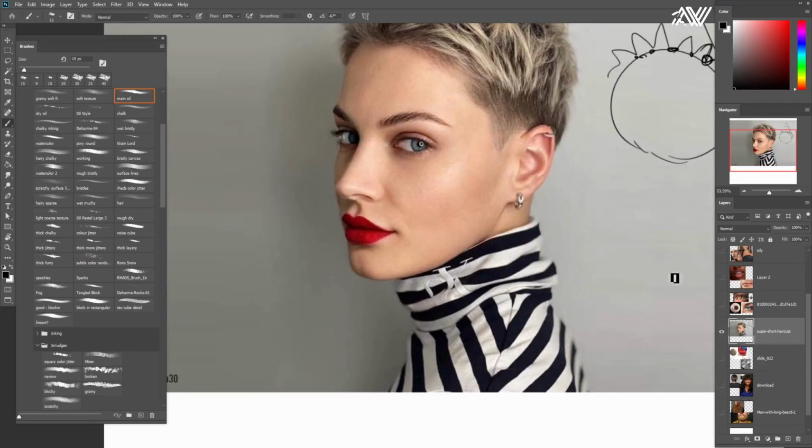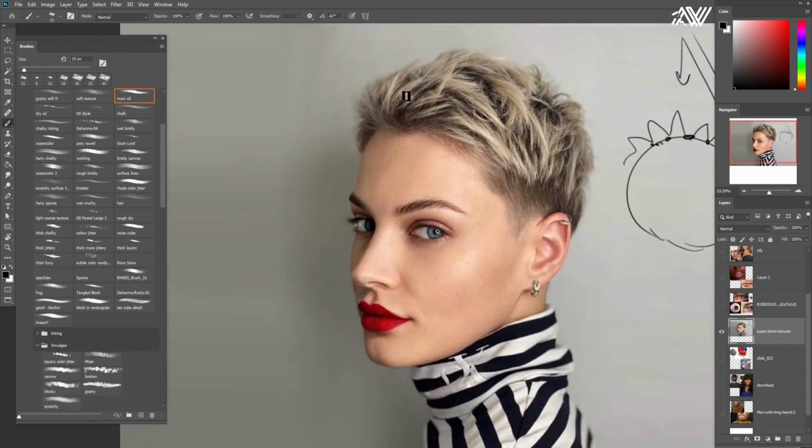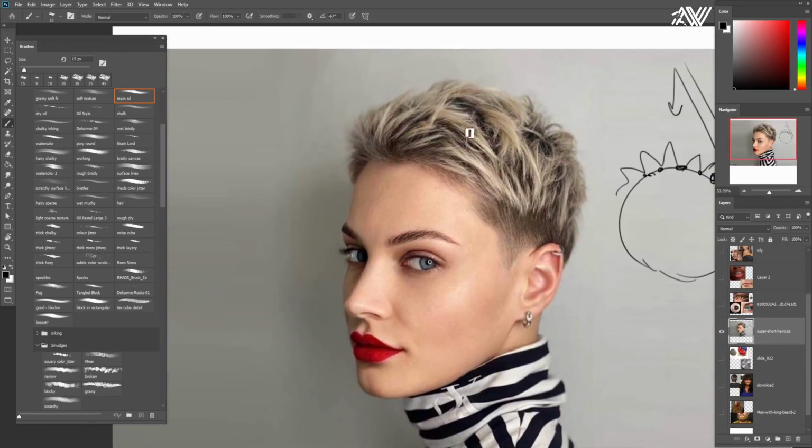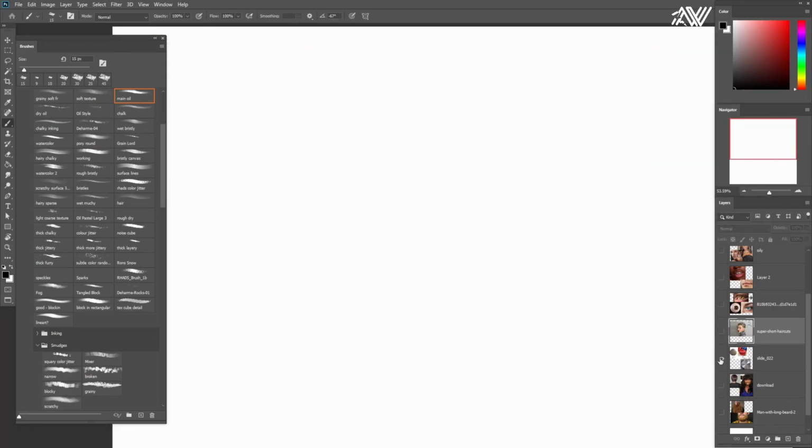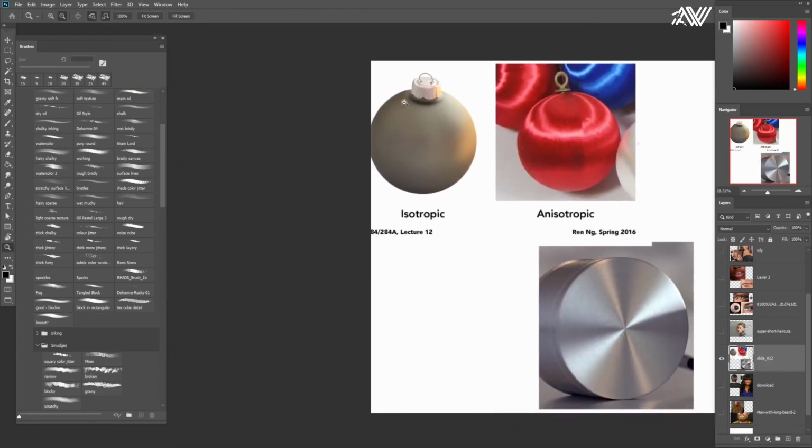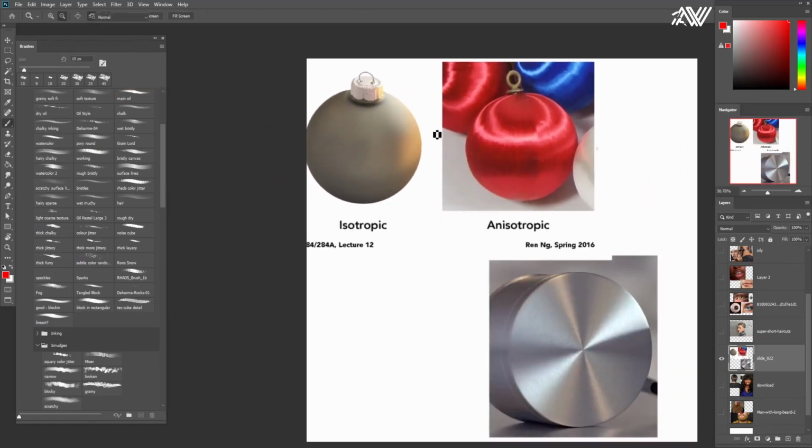So that is really the most important principle that I would watch out for and think about when doing short hair, especially if it's less straight, more messy like this. But then if you get into longer hair, and even shorter hair that's combed and straight, you run into a specific effect that happens with things that have a straight texture going across them, and it's called anisotropic reflection.